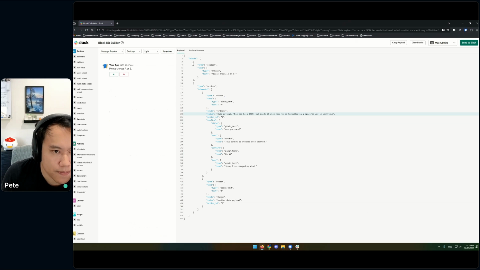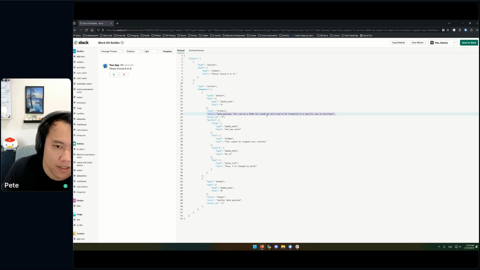So these are the blocks. The first block is just your text block here: please choose A or B. The next block is the buttons, which are action types. The first button is button A. The only important things to call out here for the purpose of this flow are the value section, which will be your data payload.